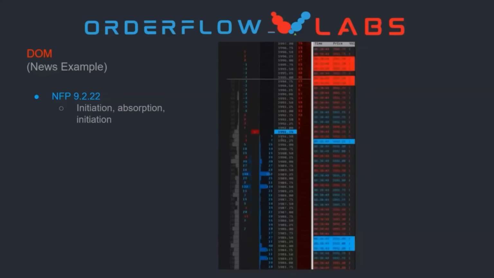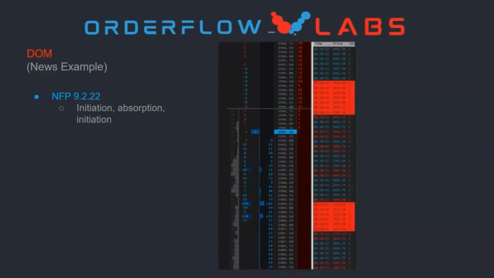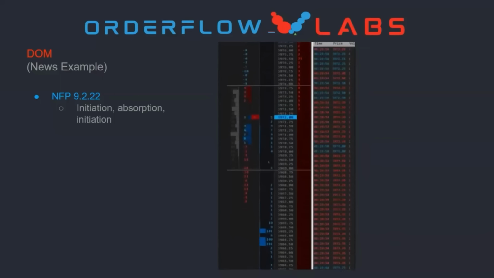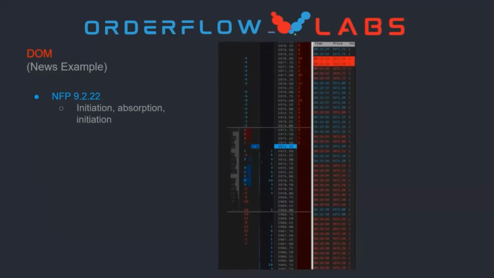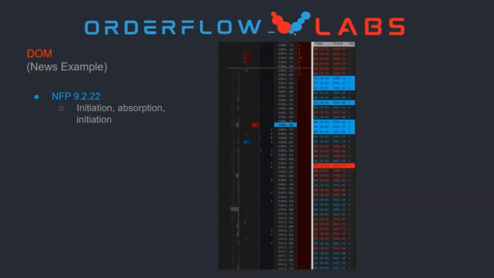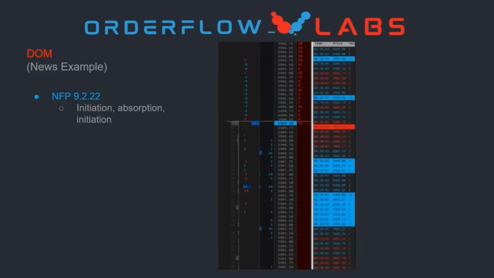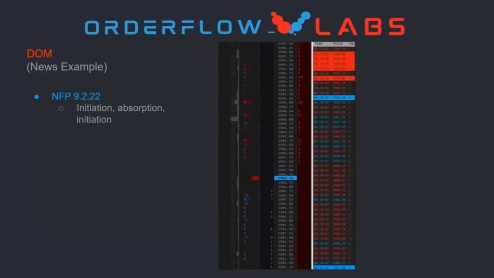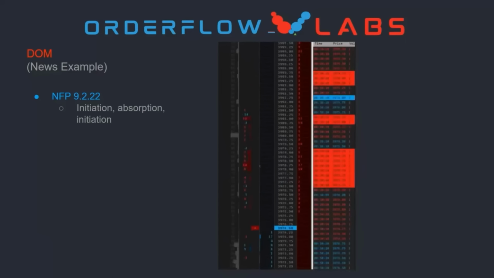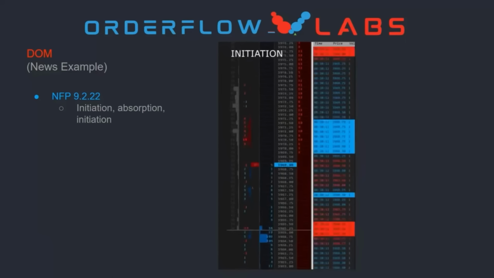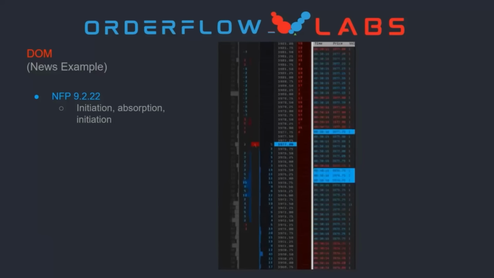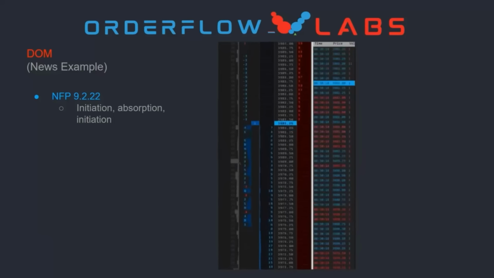So the reason I put this one out there is because it's so vastly thin that you can really get an idea of the concept and how drastic the pull stack can really speak to you. And I'm not saying get out there and just trade news events, but replay them and see the activity, because coming down into that absorption there, it was full offer on that pull stack until it just went blue.